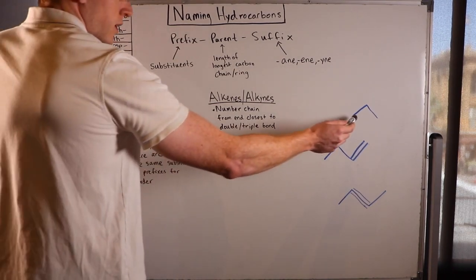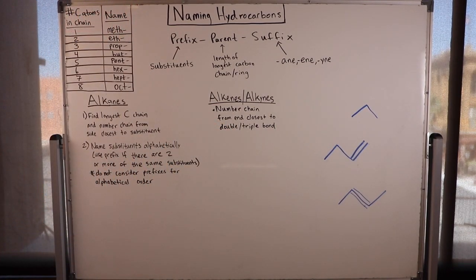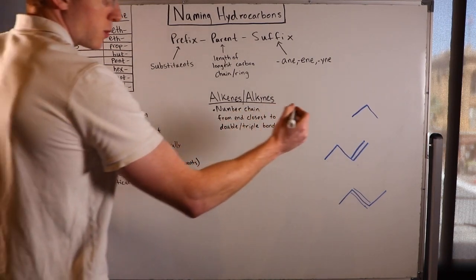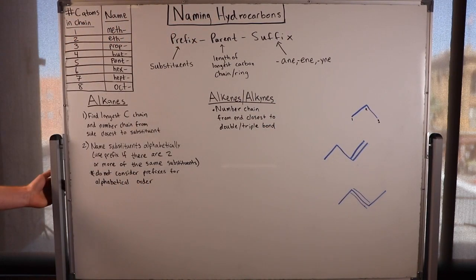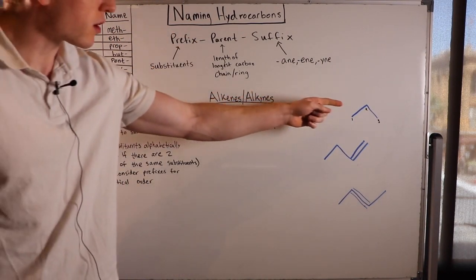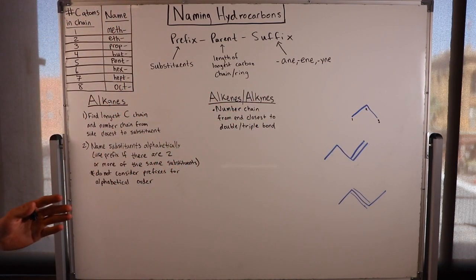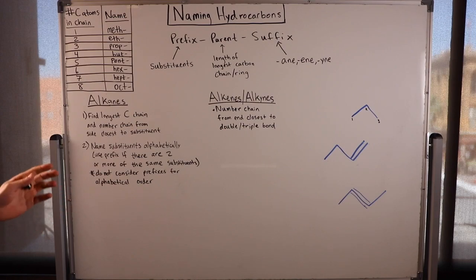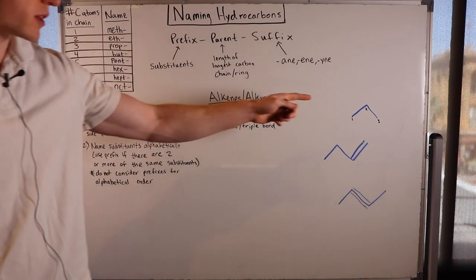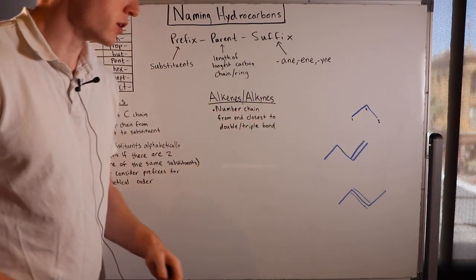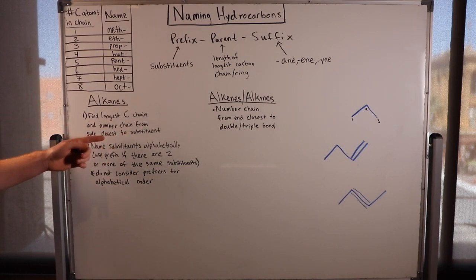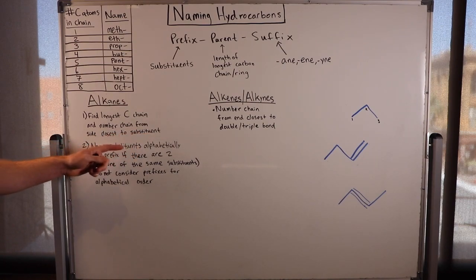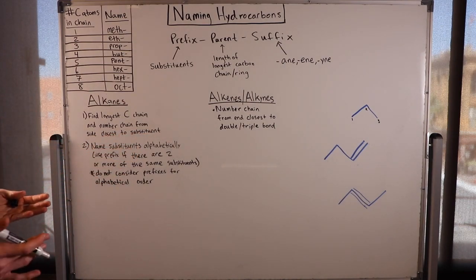So the first one here, the first step is we label our carbons in our longest chain. So here we only have 1 chain, 1, 2, 3. And you can see here that there are no substituents. Substituents are things that are hanging off of the longest chain. And we don't have any of those in this case. So you can see here for naming alkanes, which is what this is, a hydrocarbon with all single bonds, there are no double bonds or triple bonds. We found the longest carbon chain, there's only 1, and we numbered the chain, and we didn't even have to worry about the side closest to the substituent or naming the substituents alphabetically, because we don't have any of those. We'll get to examples like that.